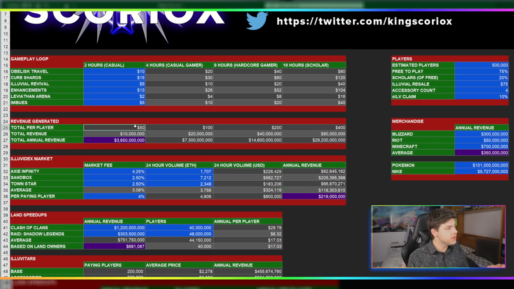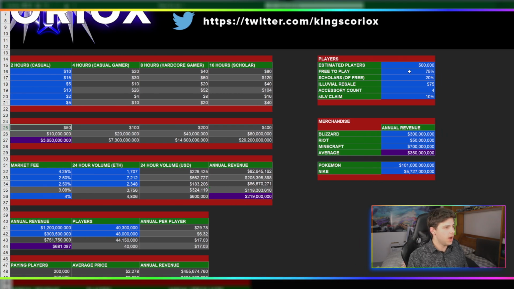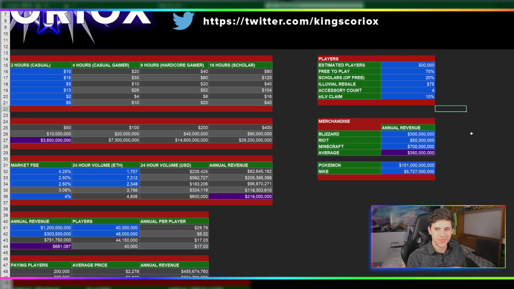Okay, so we thought $50 per gameplay loop. Now, what have I got calculating the revenue? I've got a bunch of variables over here. I've got the estimated amount of players. If you guys know how I think about Illuvium, 500k in the first year even is highly, highly conservative. I think we're going to smash that in the first month. So just keep that in mind. These are my conservative numbers.